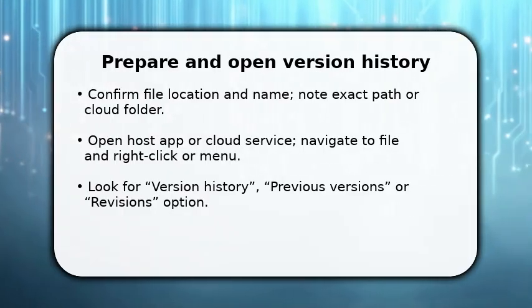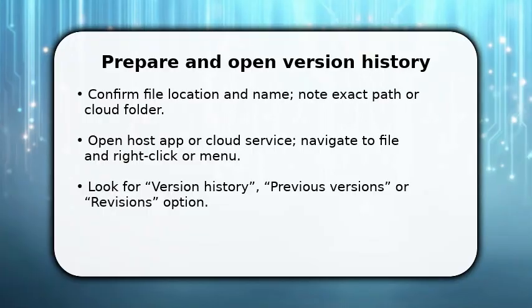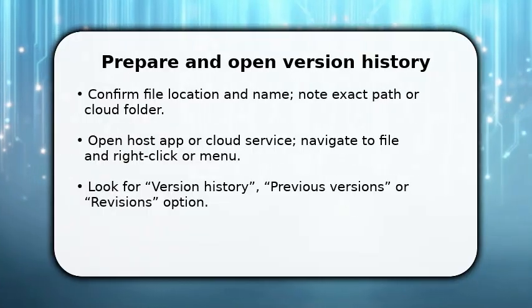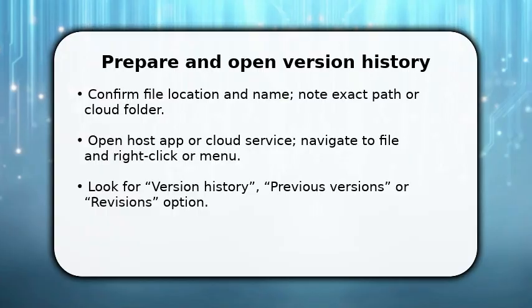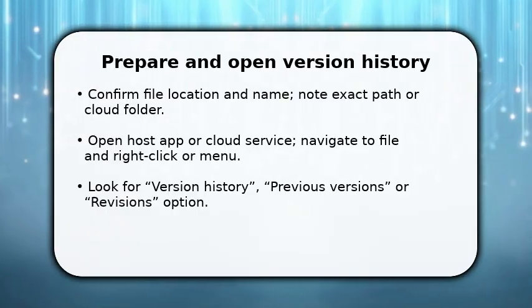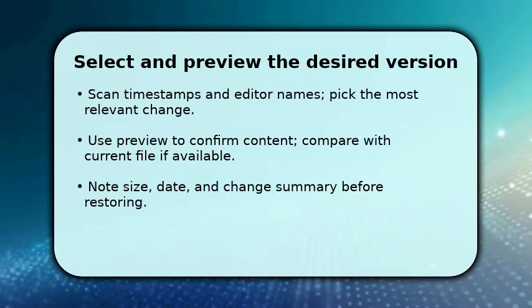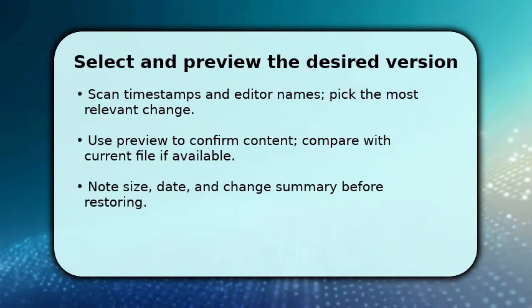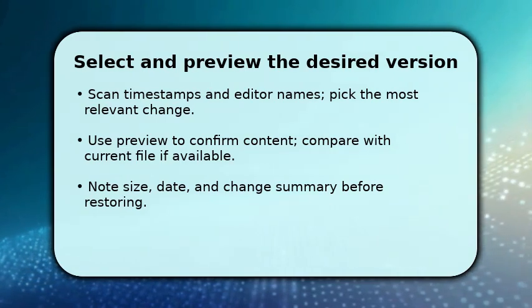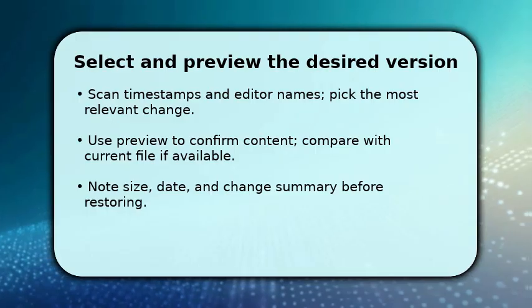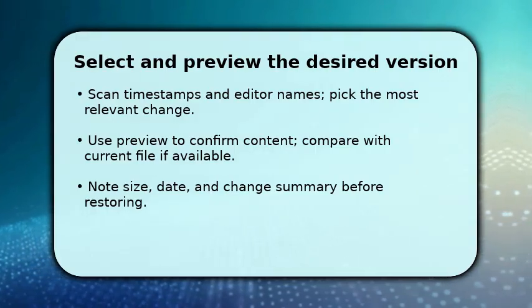Make sure to pause and not overwrite anything now. Instead, preview entries. If the service supports it, enable a preview pane so you can inspect content without committing changes. You now choose the most appropriate previous version by scanning timestamps and editor names, because the right restore depends on when the unwanted change occurred.